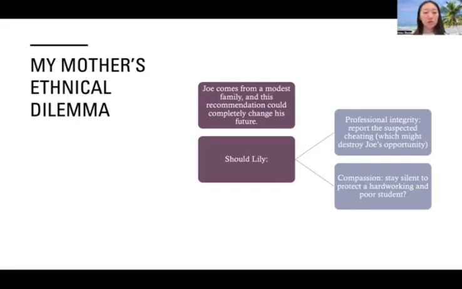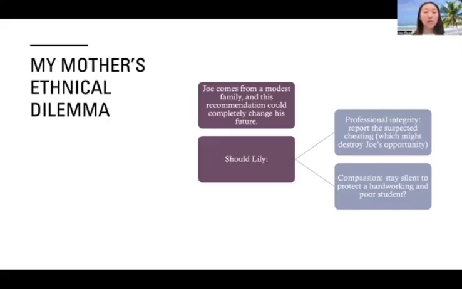safety. What she did in the end was say to Joe, since you honestly acknowledged that you sought help from others, I will give you a chance and not report this to the school. However, you must be aware of the bad nature of the action and the possible serious consequences it might bring to the future, and promise to never act in such a way again in the future.